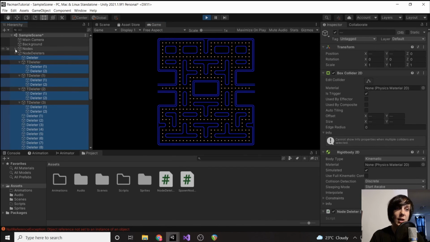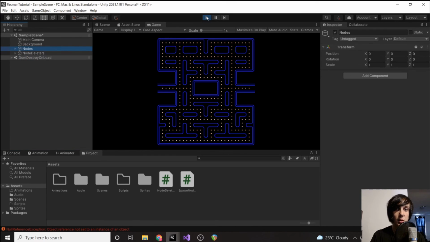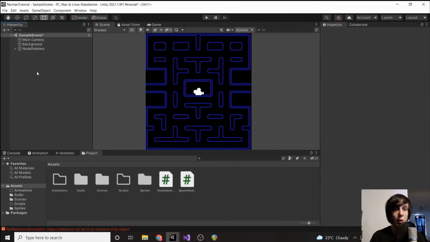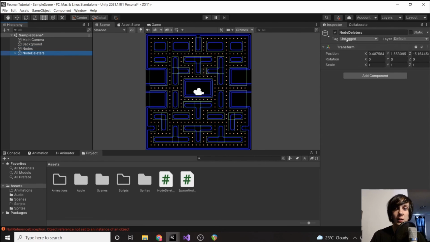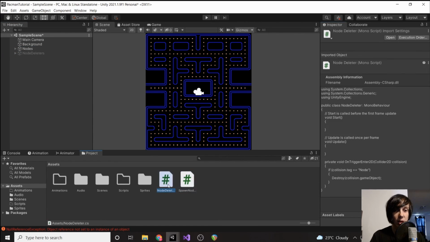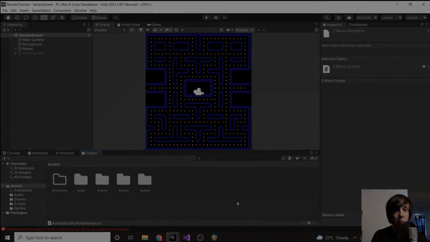So we're going to do the exact same thing we did before. We're going to copy our nodes folder. We're going to turn off our game. We're going to delete our nodes folder, and we're going to paste. And now our game board is ready. We will never need these node deleters again. You can delete them or turn them off if you want to. Same as these scripts. We're going to move our scripts into our scripts folder. But again, we will never need to go back to that. Those scripts were just made to help us set up our game board, which we now have.